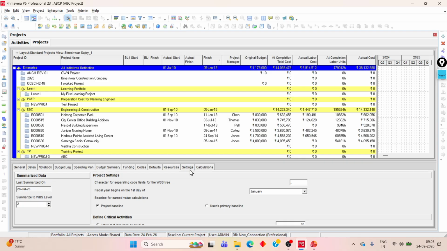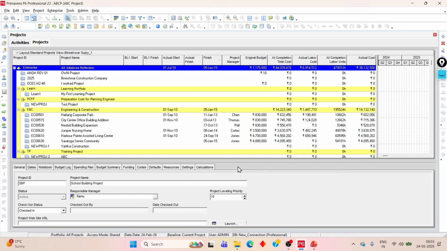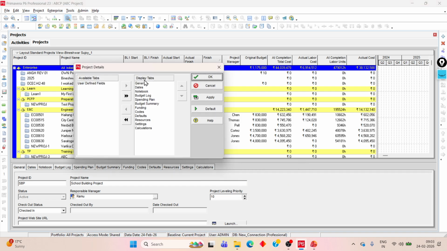This is the customized column, and this is the customized object. Suppose this default is not required. I go here, select it, and use the arrow to remove it from the list. Don't select this other option, because if you select it, everything you have added here will go back.